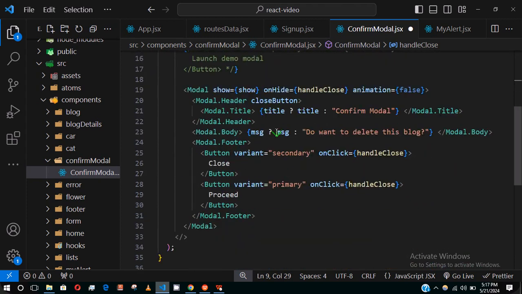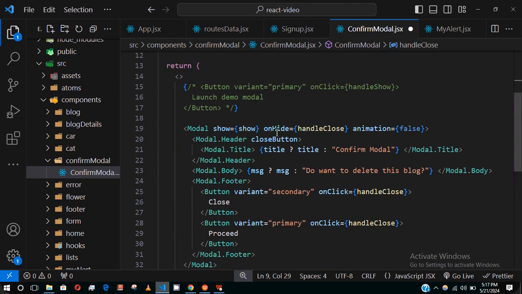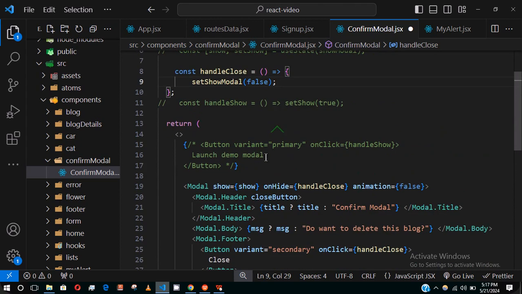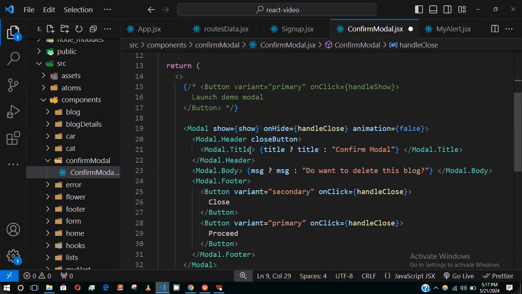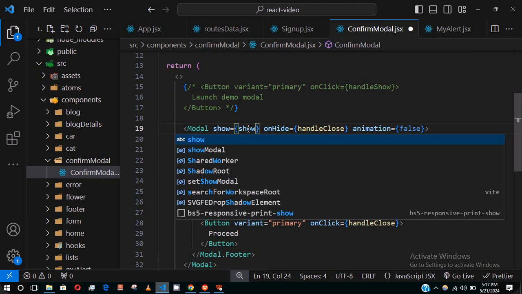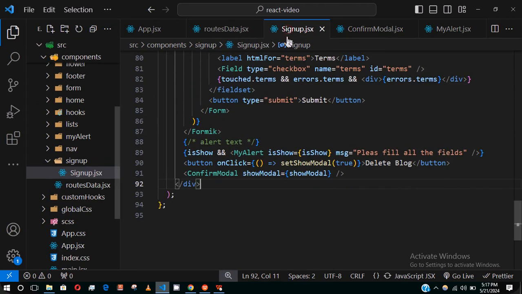So this is going to be our show modal now. This show, show modal. Then the next thing that we have to do is to pass the show modal prop here.